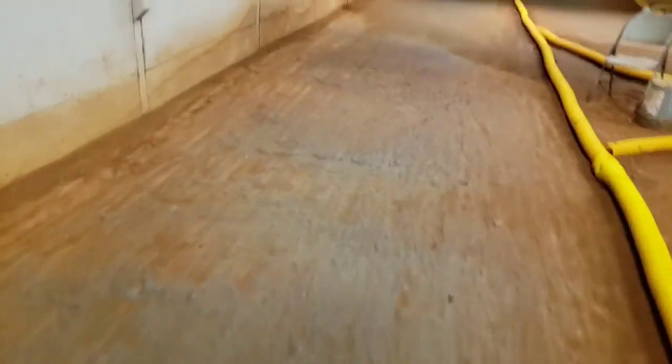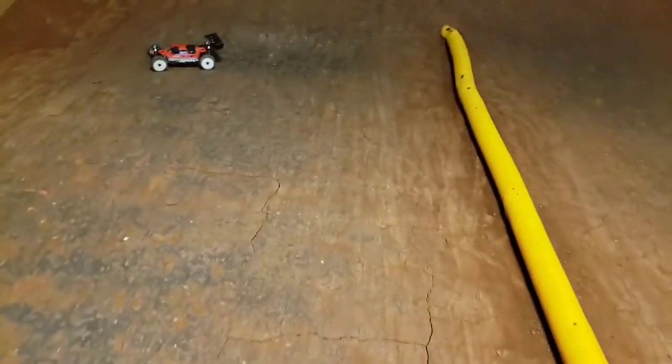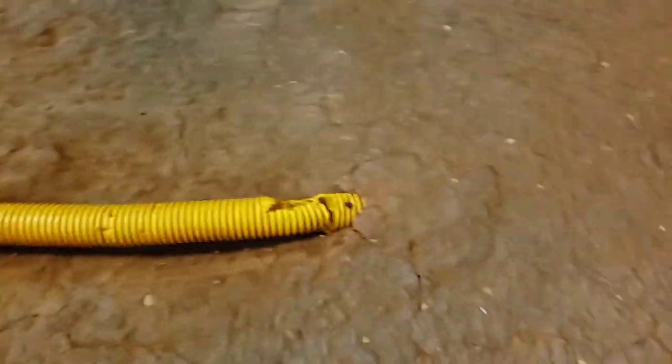Where else can I show y'all? The throttle response. The throttle response coming out of this 180. But this is an incline, so you gotta slow down. Go up this little berm right here. See how it's down here? So this is a berm right here. So braking here, then getting back on the throttle here, it seems like it gets back up to speed, more throttle response here, coming up on the bridge.